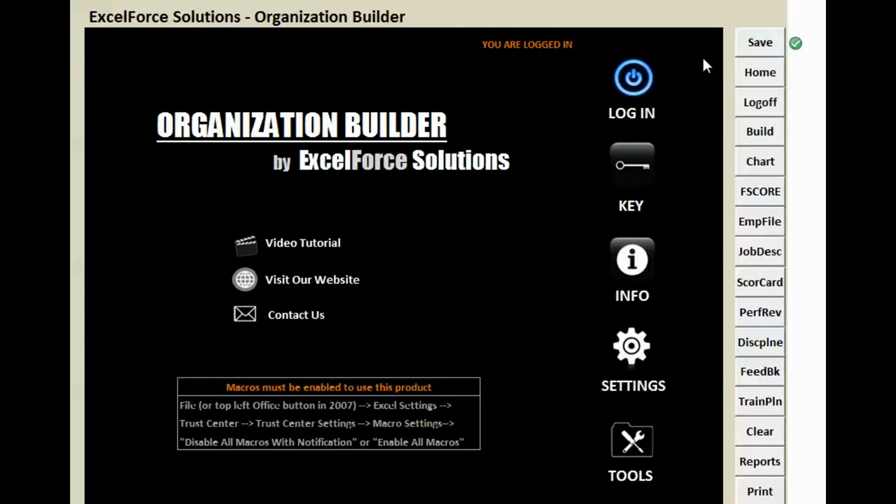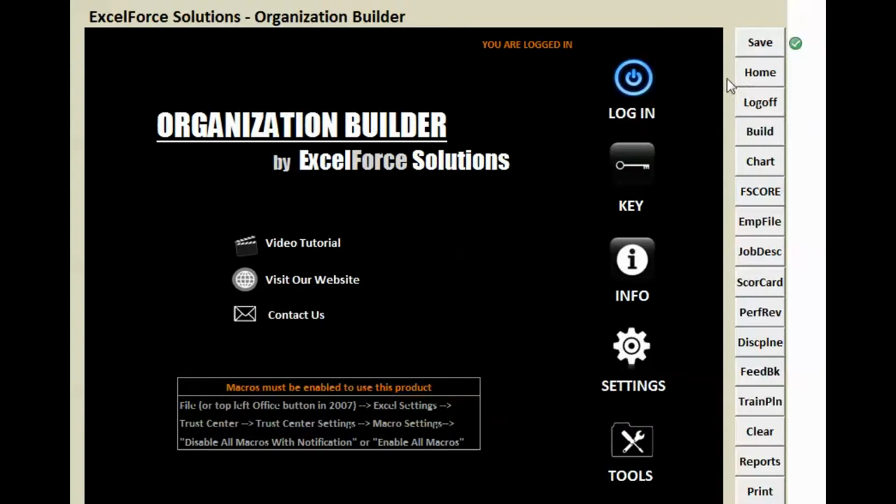There are two kinds of saves that go on. One is when you fill a form out and you click the save button, it actually saves it to the database. And then another thing the save will do is save the whole spreadsheet. So just a good thing to keep in mind. When you've saved things successfully, this little icon shows up to remind you that you've saved, and as you start to make more changes, it goes away as soon as the data is changed again.